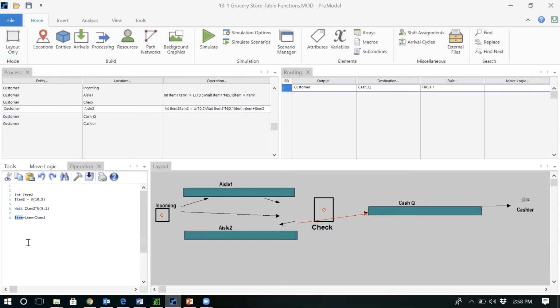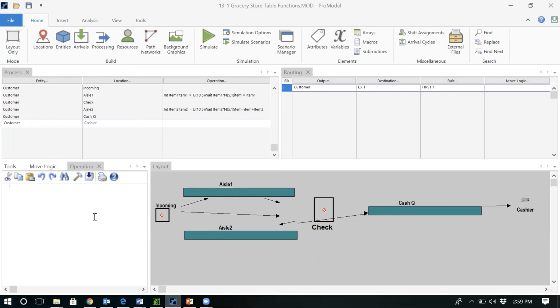So by this point, the value of the attribute item has the total number of items that the customer picked from aisle 1 and aisle 2. Then when I get to the cashier, I have the total number of items that the customer has picked, and that's the one saved in the attribute item. I'm just going to multiply that by the time it takes to check out or pay for each single item, which is uniform distribution, average 1, and half width 3. So that will take care of the processing time at the cashier. And then after that, the customer leaves to the exit. Okay. Make sure to save it before we proceed further.